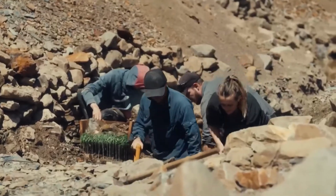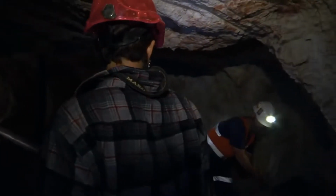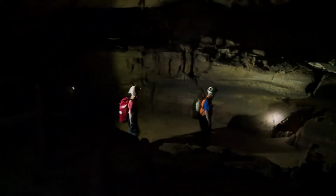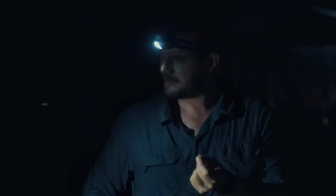This was no ordinary gold mine. This was something ancient, something lost to time. And in that moment, Parker knew he had a choice: take the gold he had obtained and leave a rich man, or step into the unknown and uncover the truth buried beneath the surface, and risk his life, and that of his crew. At this point, mining wasn't just about gold anymore. It was about discovery, about survival, about history itself.